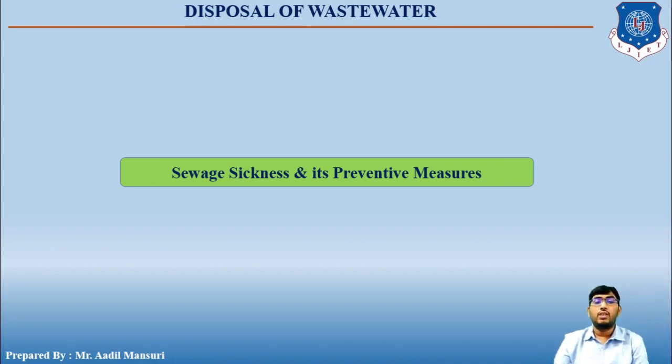Underdrainage of soil is another preventive measure, that is, the land on which sewage is to be applied or disposed can be drained, and if a system of underdrains is laid below to collect the effluents, then this will minimize the possibility of sewage sickness. Then another one is giving rest to land. So the land being used for disposal should be given rest periodically by keeping some extra land as a reserve and standby for diverting the sewage during the rest period. Moreover, during the rest period, the land should be thoroughly plowed so that it gets broken up and aerated.